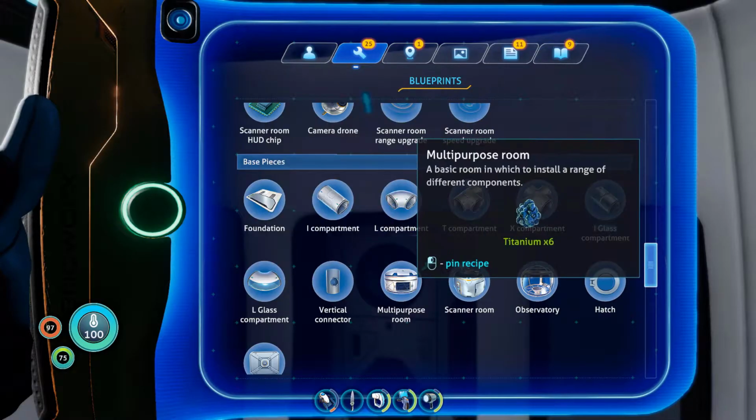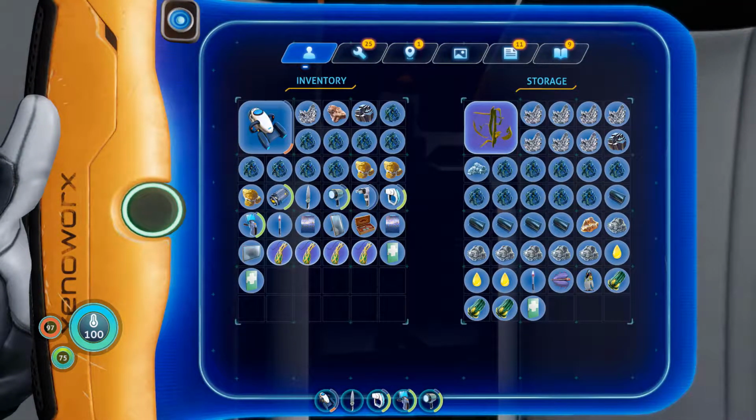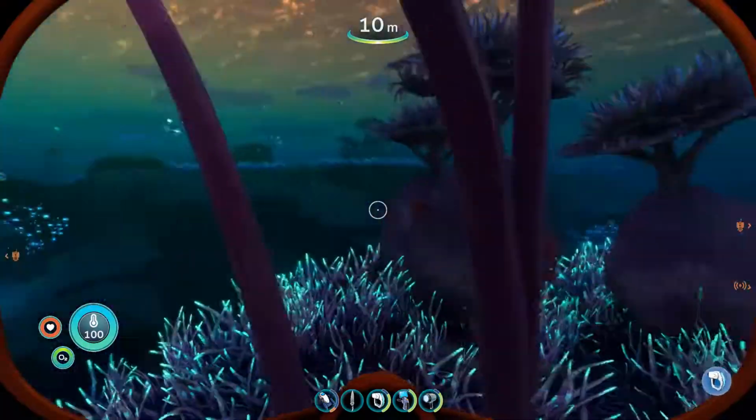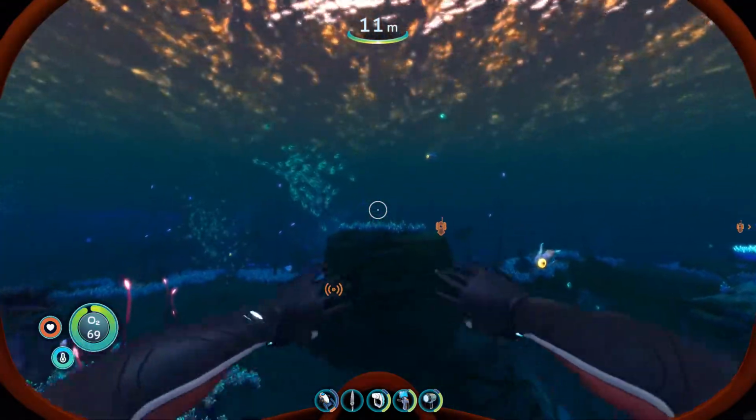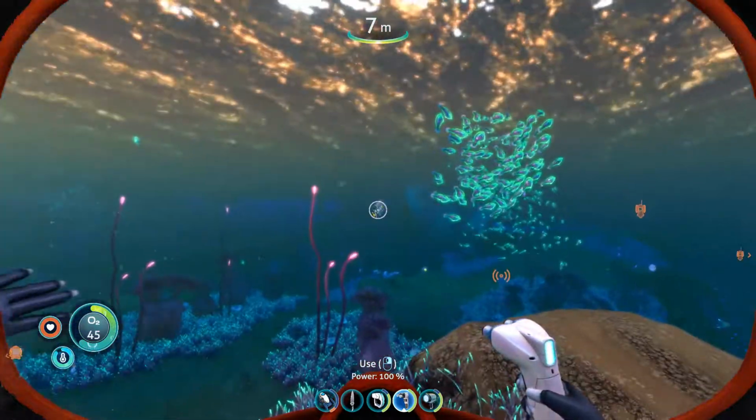We're gonna make a multi-purpose room, which I happen to have enough titanium for. Okay, so how much titanium do I have? I have plenty. Let me go ahead and build that. I need to find an ideal location. This should be a good spot right here. Does it have a battery? Are you serious? Yeah, I gotta make another battery.